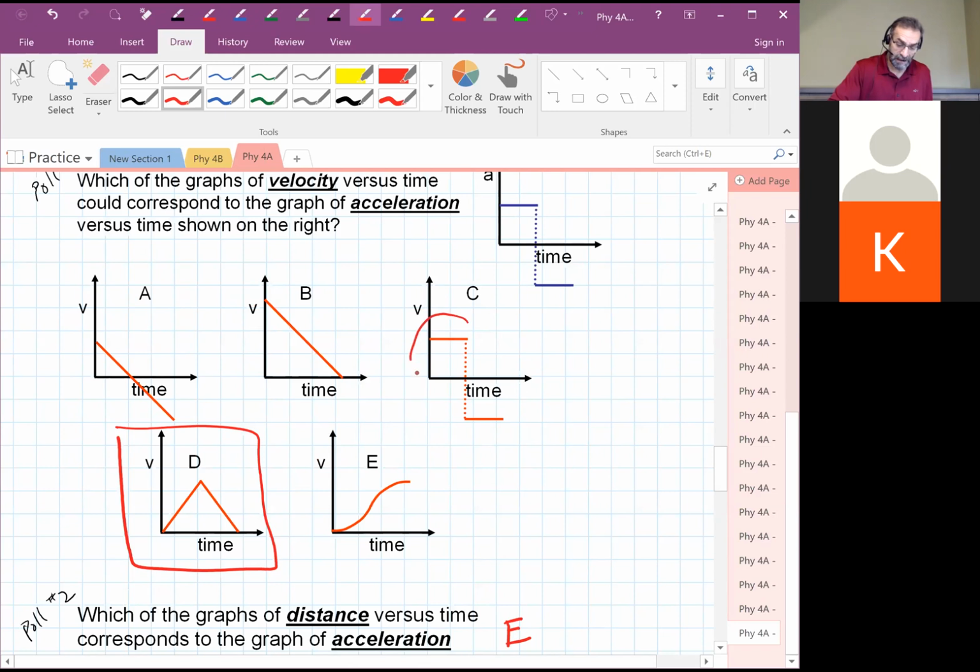For the first half, the second derivative is positive, which means it's concave up. And for the second half, oh, sorry, I'm looking at the wrong one. First half, the second derivative is positive, and for the second half, the second derivative is negative. So it's concave up for the first half, and concave down for the second half. So that makes sense. Or since we knew that D was the correct velocity, we could have gone from D and figured it out from there also.